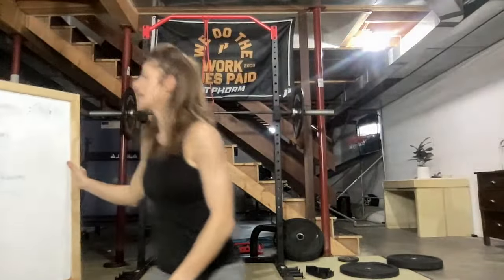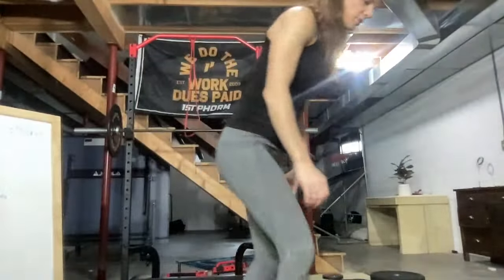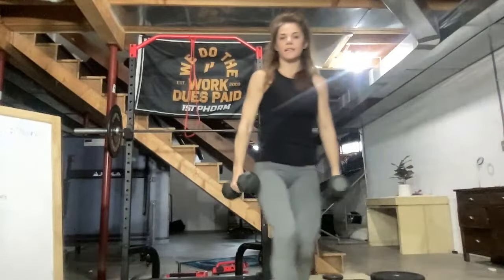So the first movement is going to be the lunge and the curl. So lunge, curl. Don't overthink it. I know we got a lot of overthinkers in here. So lunge and curl. I'm going to grab my 12s.